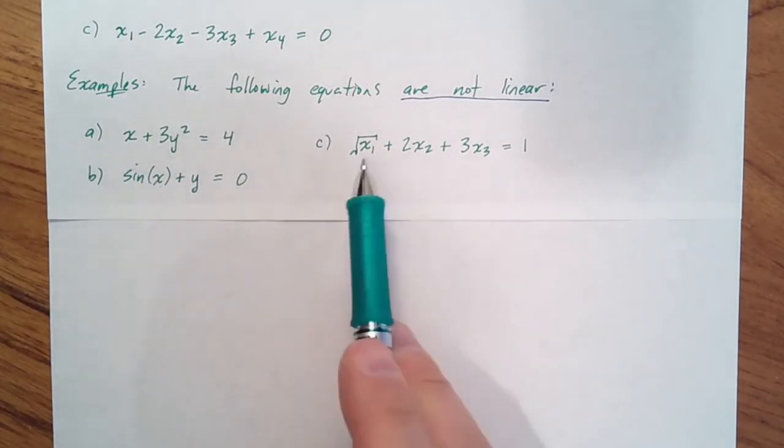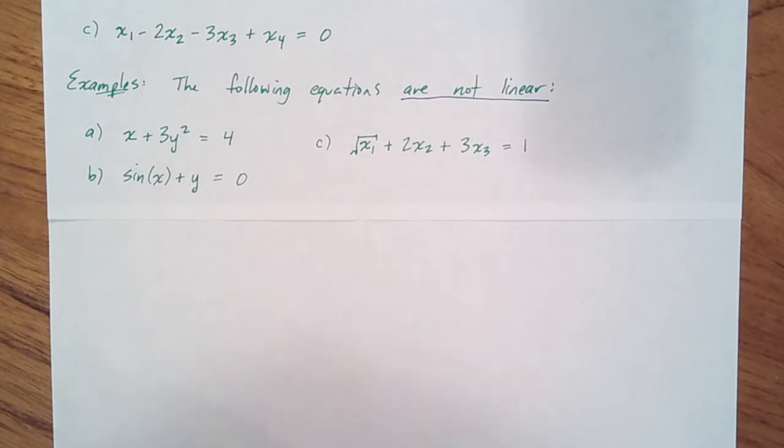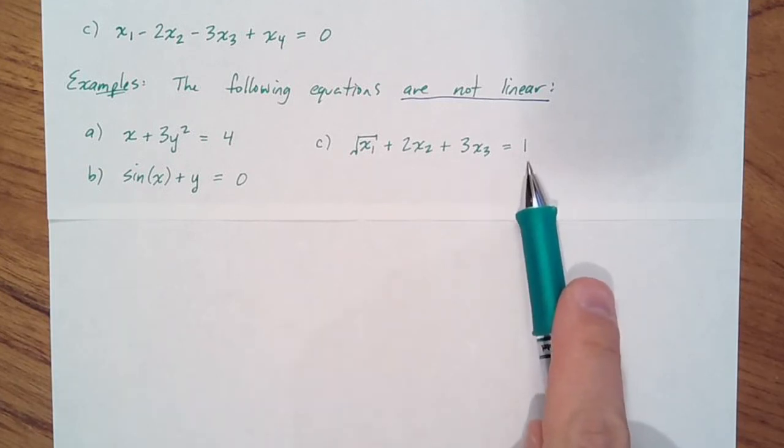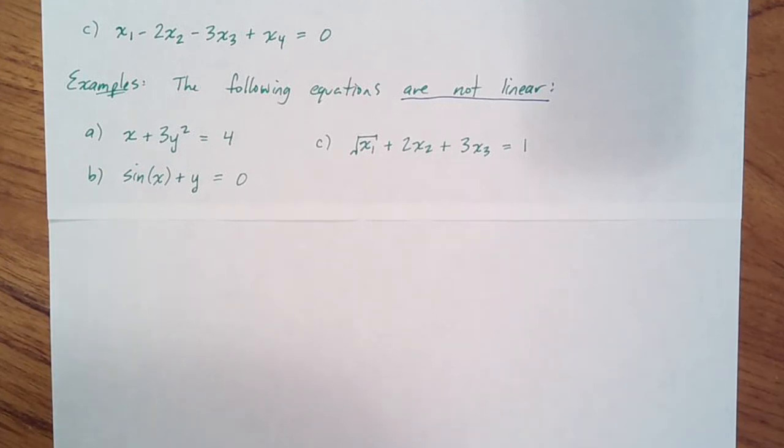Now, if we change that square root to a cube root, or a fourth root, or a fifth root, or any radical symbol at all, it would still not be considered a linear equation because radicals are not allowed. So only terms separated by addition or subtraction where each term consists of one of your variables multiplied by a constant coefficient, and then you're allowed to have a constant term over on the other side of the equation. That's the most general way to write a linear equation. So anything you can't write in that form is not a linear equation.